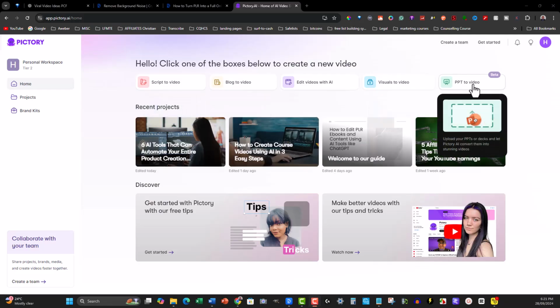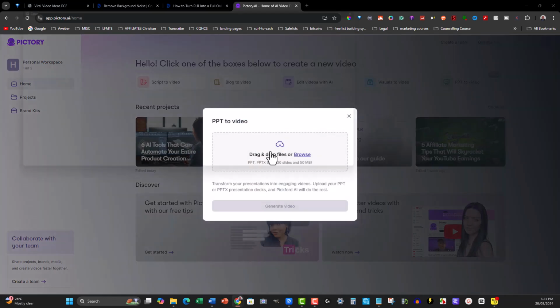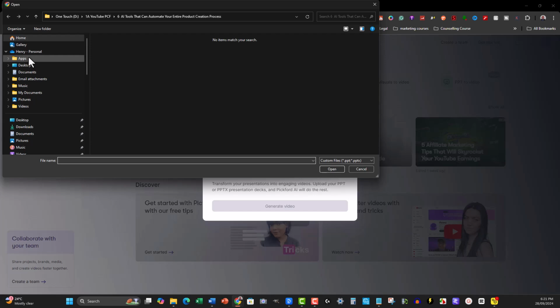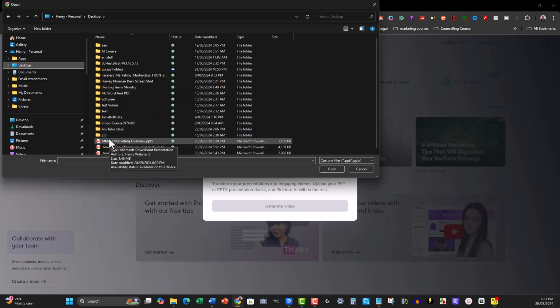Once you've generated your script using ChatGPT or created your voiceover with the script, you can upload that script or voiceover into Pyk, and it will take care of the rest. It even has the ability to take PowerPoint slides and turn them into videos, which is perfect for course creation. If you already have a PowerPoint presentation for your course, you can simply upload those slides to Pyk and let the AI do its magic, transforming your slides into a polished video.